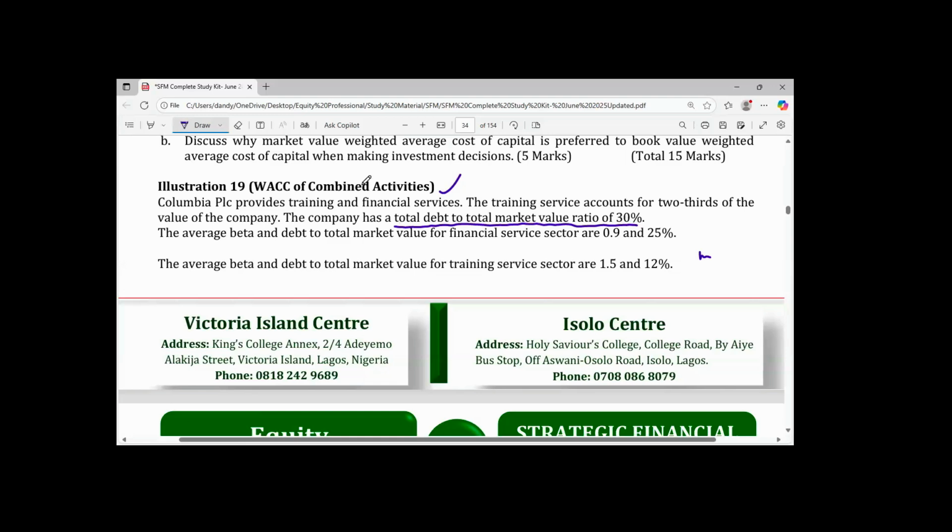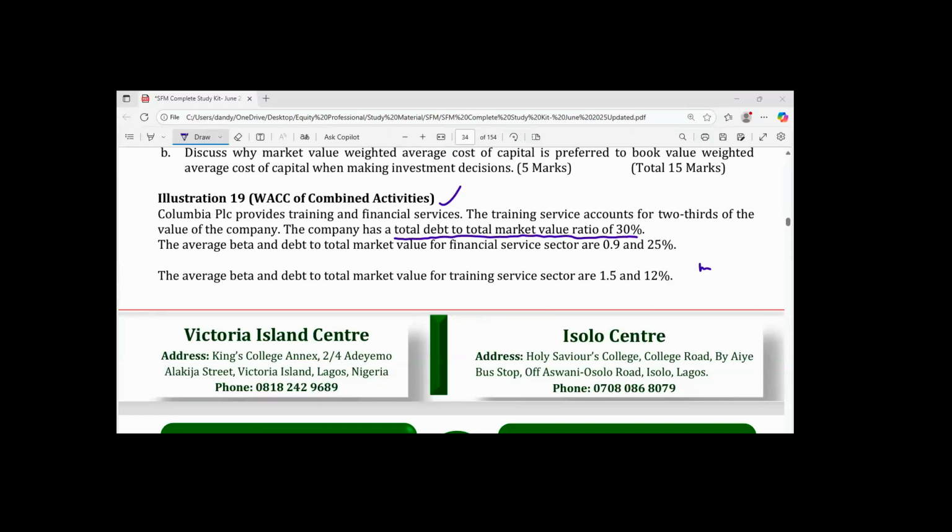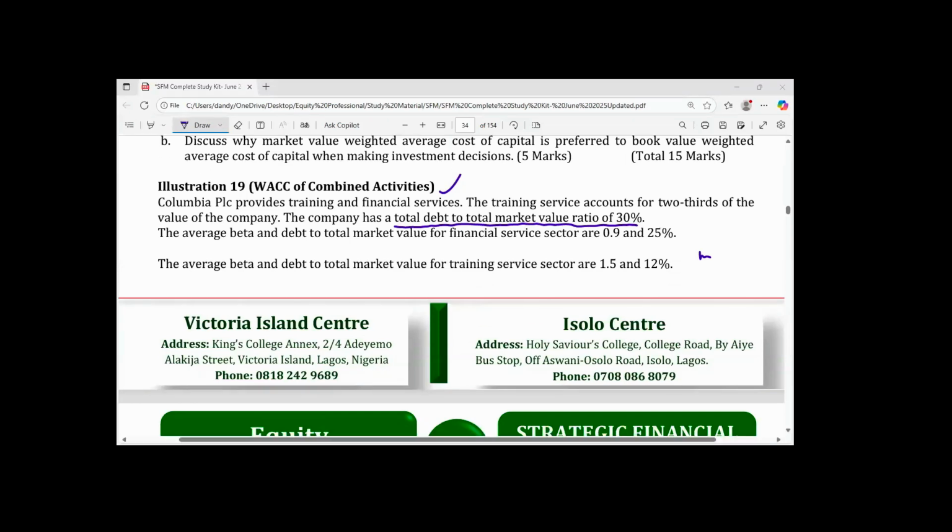So without wasting more time, I will stop sharing this and move to the working note. Or am I sharing the working notes already? I don't think so. Let me check which one I'm sharing. It is the question you are sharing, sir. Oh, okay. Let me stop sharing then so that we can move to the work. Within the next 20 minutes, we are done with this.